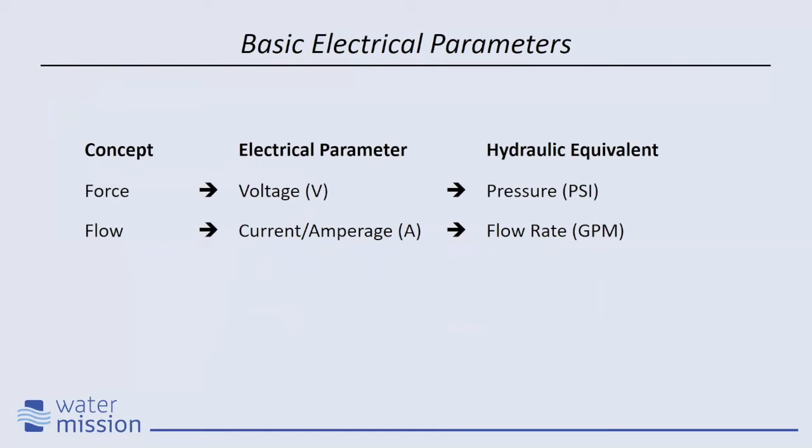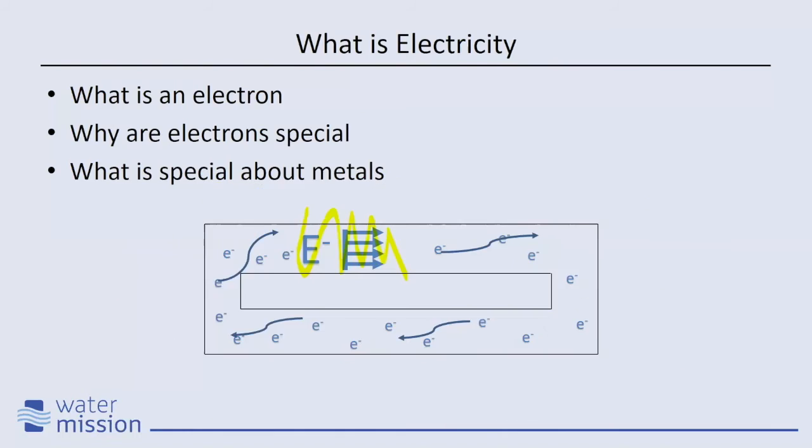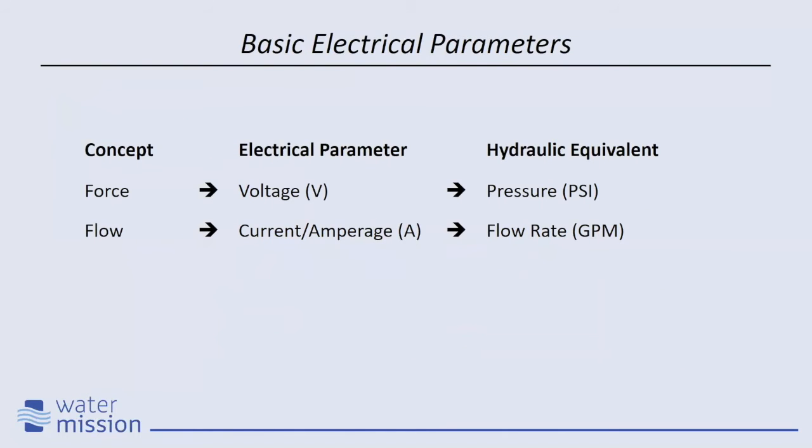So if we were to take the concept of force, the thing that's generating motion, we're talking about a hydraulic system, we use the term pressure. The units for pressure might be PSI, might be bar, you might use water column. It's all the same thing describing a force that's distributed across the water. Electrically speaking, we use the term voltage. The units for volts are volts. Again, voltage is just like pressure in water systems.